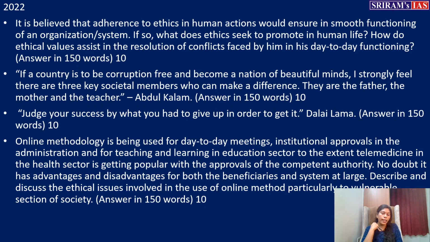You can also see that, as I already told you, this is role of ethics. See, the same question is repeating again and again in different format. That's it. Adherence to ethics in human action to ensure smooth functioning of an organization system. What does ethics seek to promote in human life? You should not fear. Once you see the question, you think it is a very big question. What I am going to do, this question itself for 5 or 6 lines, how I will write the answer. But if you read the question, it's very simple.